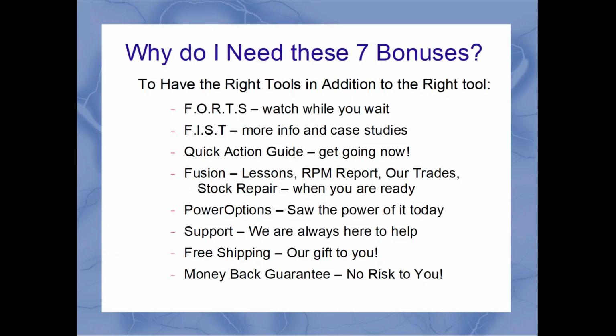What's included in Fusion? You get access to various lessons to help you master the radioactive trading techniques and what's in the blueprint. The RPM report shows you exactly which married puts Ernie or myself or one of the other staff would be opening today if we were to open a new radioactive trade.